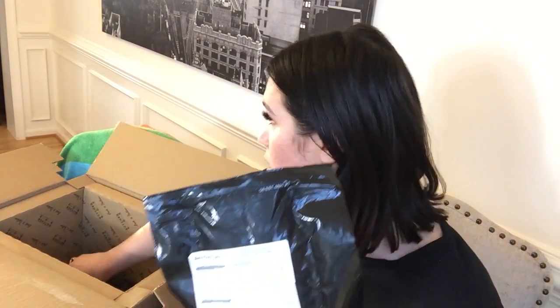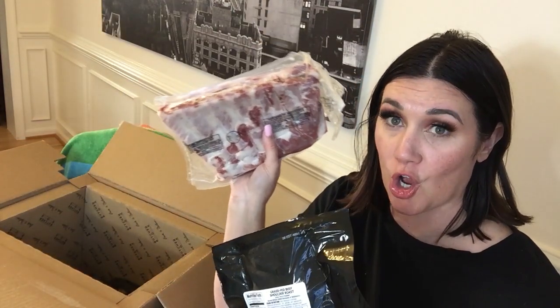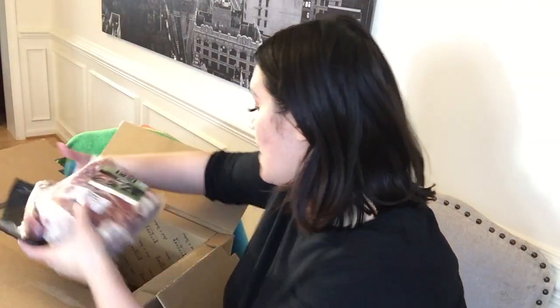Grass-fed beef shoulder roast. I got my ribs, which, hello, crock pot recipes, smoker recipes, grilling these. If you don't know how to make ribs at home, I'm going to show you. So stay tuned for upcoming Countess of Low Carb recipe videos. I have an awesome organic chicken Indian dish that's low carb in the slow cooker. It's so freaking good. So this is perfect.